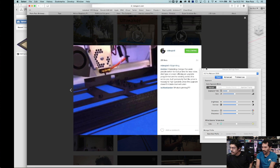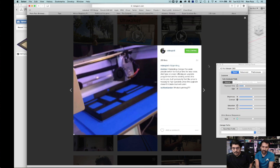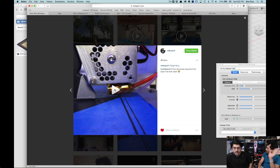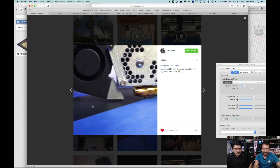It's your stock little 40mm fan. It doesn't do a great job with handling overhang. So on Amazon, there's like the $7 fan blower that we see on the MakerBots, on the FlashForge. It's the way to have an active cooling fan on there. The only thing that was missing was a little fan shroud.